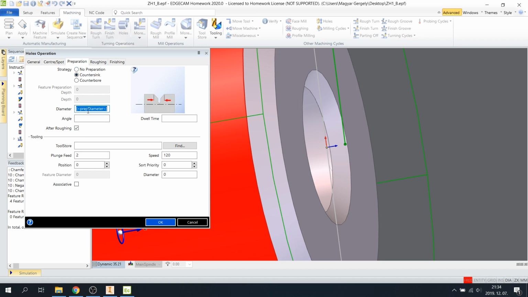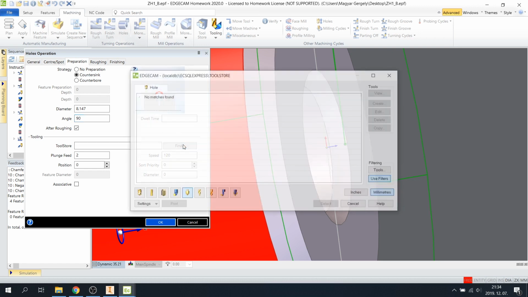The diameter of this countersink will be 8.147. We calculated it before. And it's in 90 degree of angle.